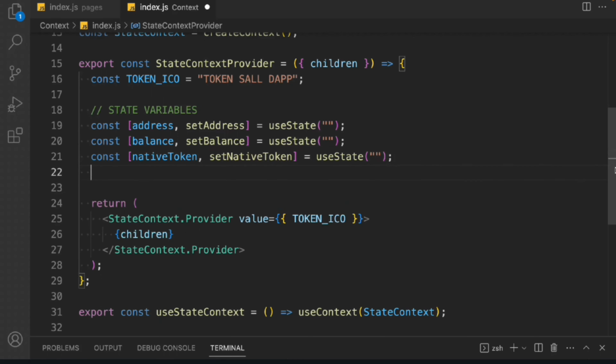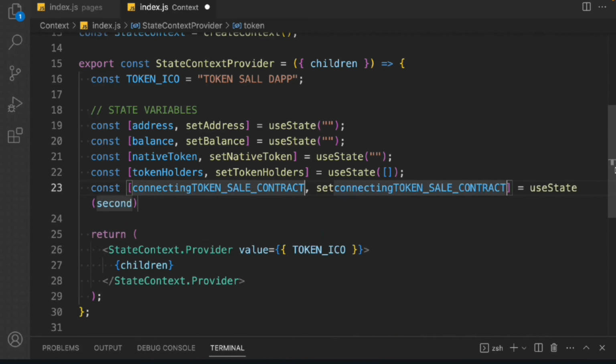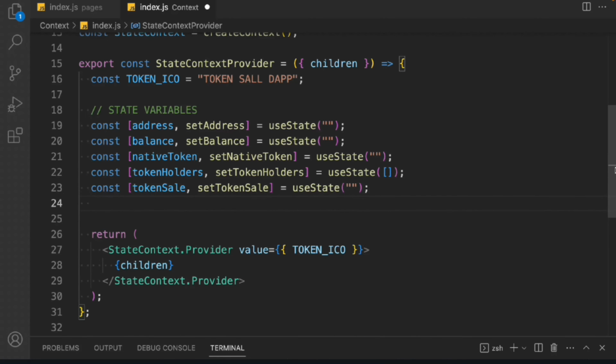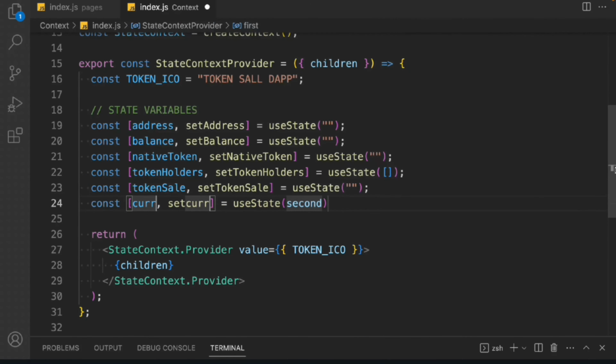Then we'll take another state variable called token holders. It's going to be an array. Then we'll take another state variable, and this will be the token sale. Then we'll take another state variable, and this will be our current holders. So these are the state variables we have.